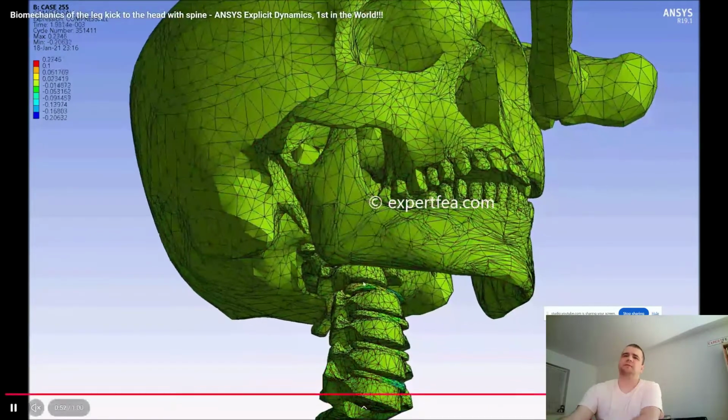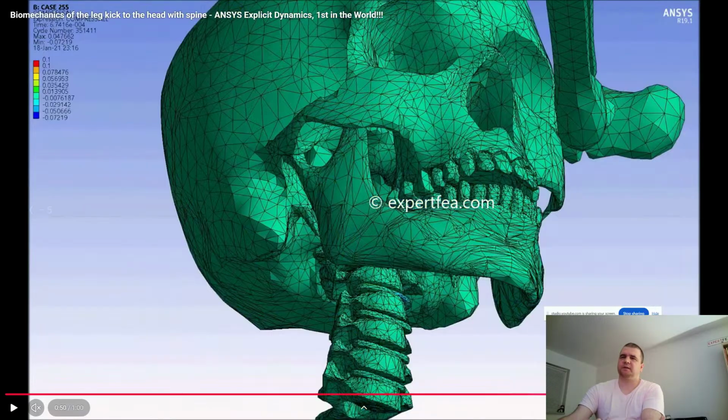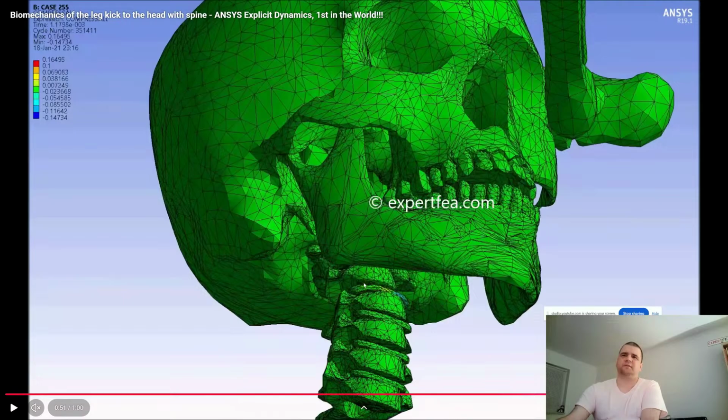Look here, it's the contacts between this disc and the surrounding mating vertebrae. These contacts, these interactions are not very correct, let's say, very decent.